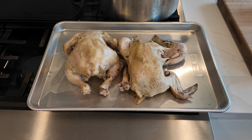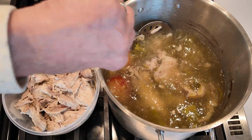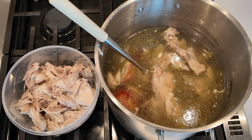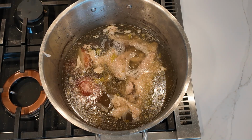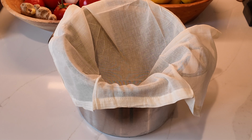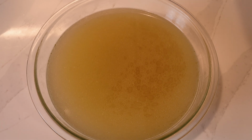And now back to the stock. It's been an hour, so I've removed the chickens and we're going to let those cool. So now I've taken all the meat off the chicken and returned all the bones and the carcasses to the pot. Now I'm going to simmer this pot for as long as I can, up to overnight, to get a really nice rich chicken stock. One thing I want to say about this chicken stock is I do not season it, so I season it as I use it. So I'm just going to pour the cooled stock now into a clean pot through a strainer and a cheesecloth. And there's some really rich chicken stock that I'll use throughout the week for many things, but today I'm making matzo ball soup with it.